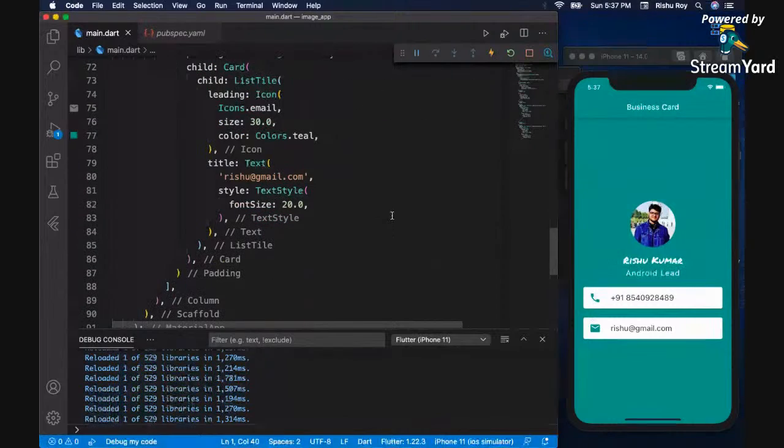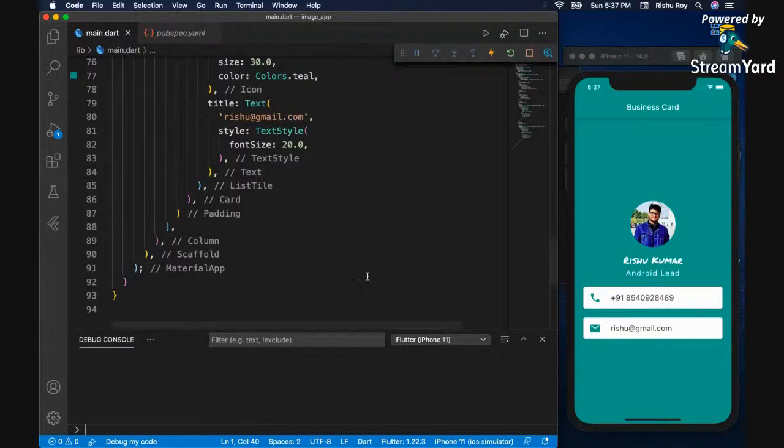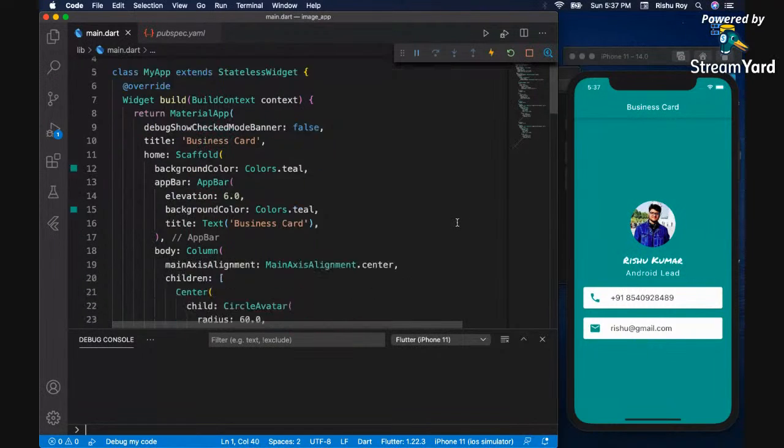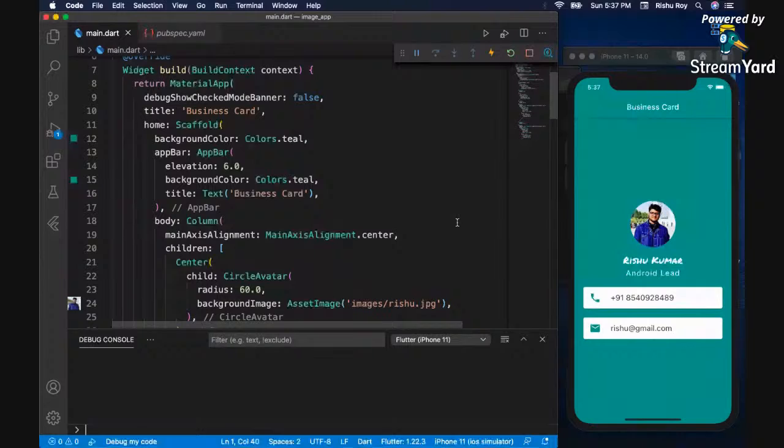So this is it for this app, and I am not going to create a Flutter project again because it's just creating problems for me. So I will just delete all this code, and you can also find this code or this app on my GitHub, and I will host it there when it is completed. So you can also check this out, and I will also share how you can do this.